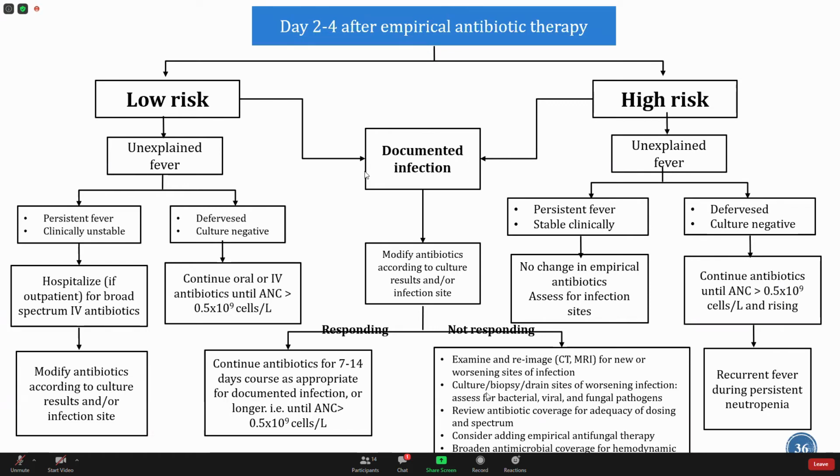And those patients who are not responding, you definitely have to do some imaging, CT, MRI for those kinds of patients, and try to locate the infection. And you can broaden your coverage of the antibiotics, and you find out if there is any source of infection radiologically, for example, fungal infection or bacterial infection. You try to broaden the coverage, like you add gram-positive coverage if it was not included before, and you can add antifungal therapy, for example, if there is a halo sign, a sign of mold infection or yeast infection.